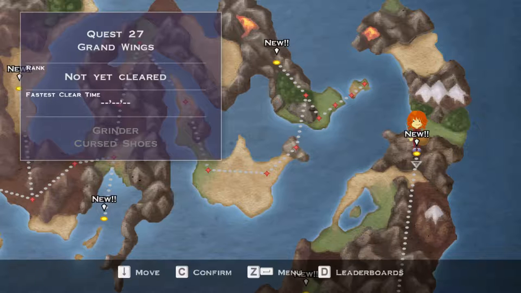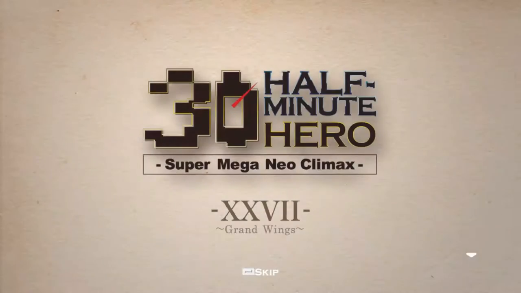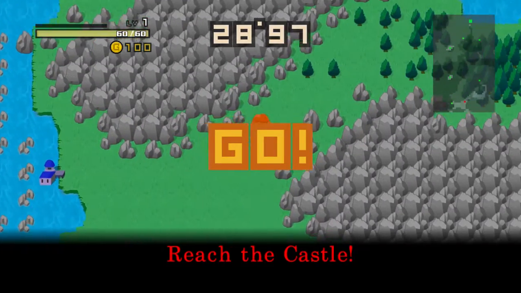We need to hop into this level quickly because this one's gonna be a doozy. We tried to do it last time and didn't get very far. So I'm just gonna skip all the intro stuff for now. I guess I shouldn't have done that.